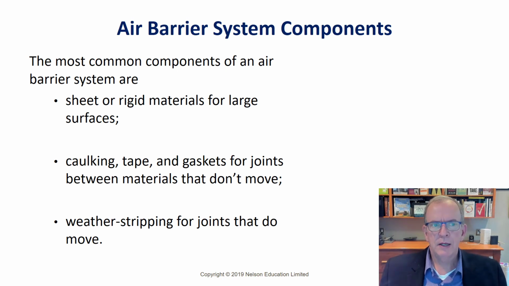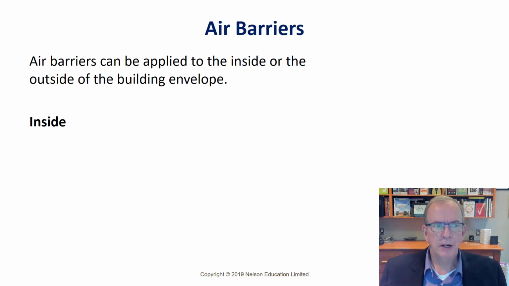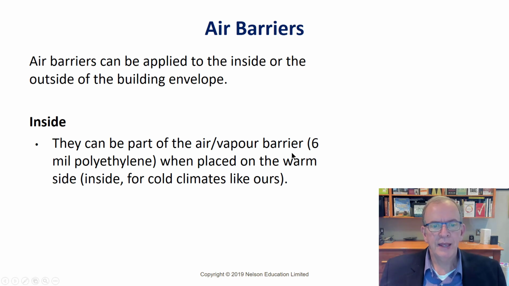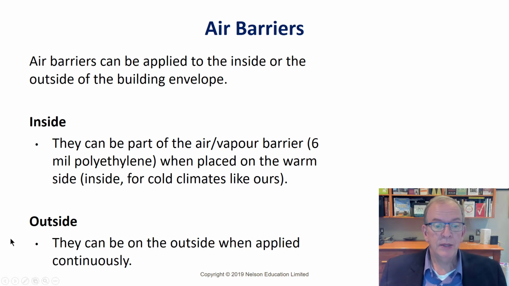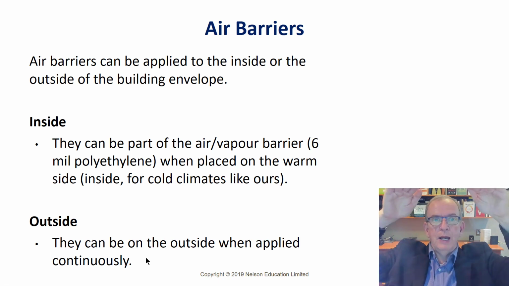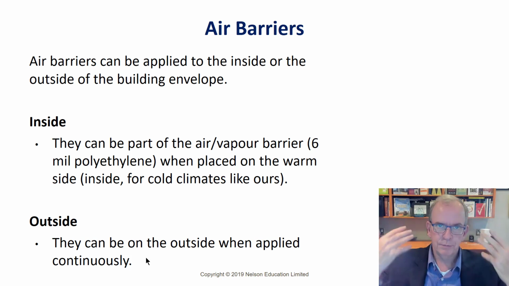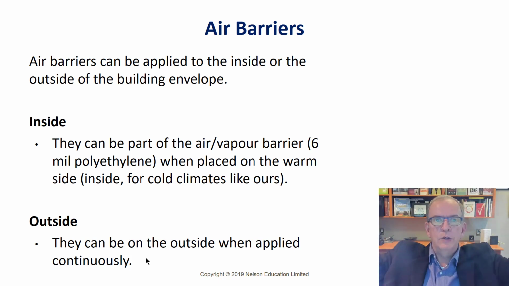But you can use a lot of different means and ways of achieving an air barrier. And as I mentioned, it could be part of the air vapor barrier system when placed on the warm side, as must be when it's a vapor barrier. It can be on the outside, but it has to be continuous. So if you've got it on the outside of the building, somehow you got to lap it around because you've got the ceiling on the inside. So you'd have to basically go through the plates and have it lap around so you could seal it all the way around. If you're going to put it on the outside, you also have to connect it to the ceiling, the second floor if it's a two-floored house. So you have to connect it to the ceiling air vapor barrier.